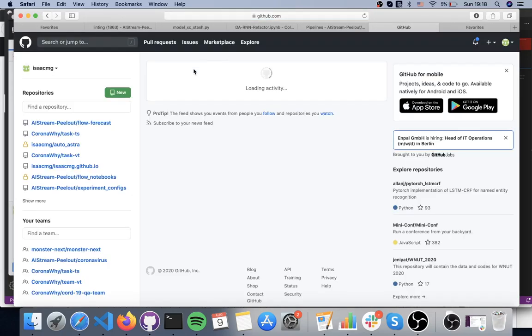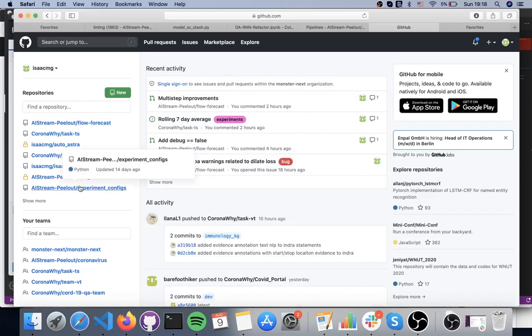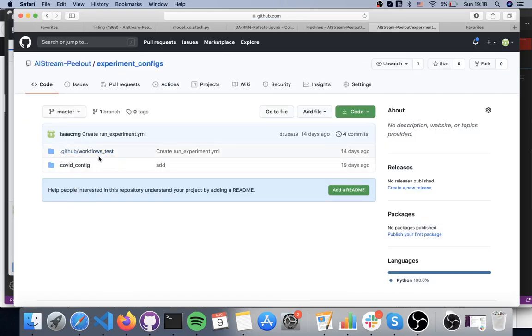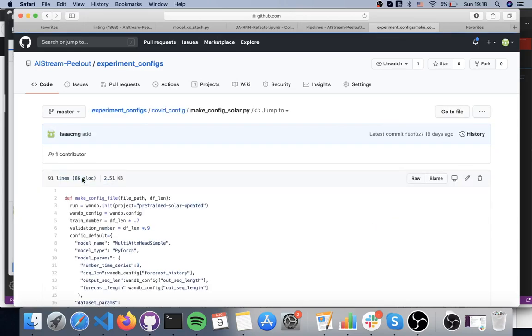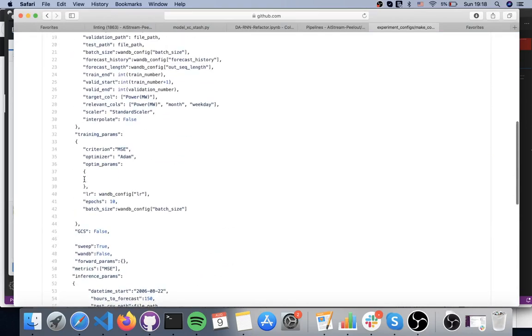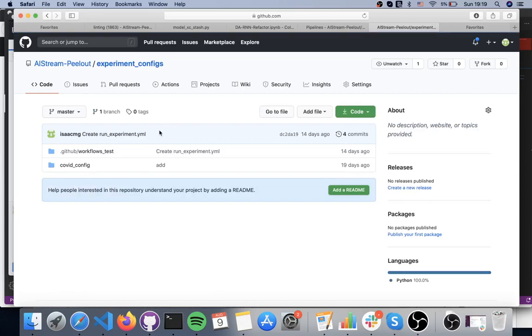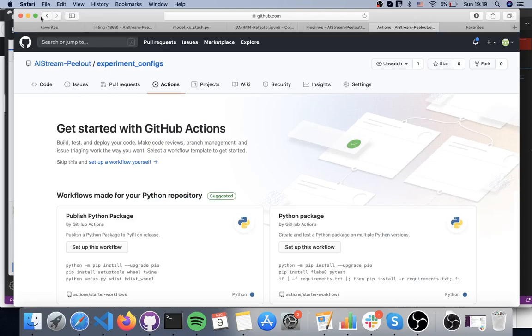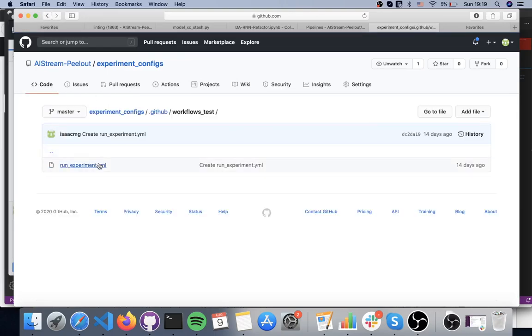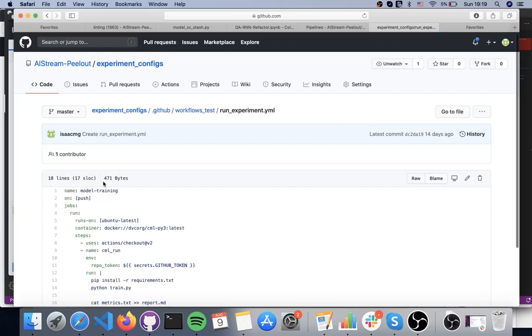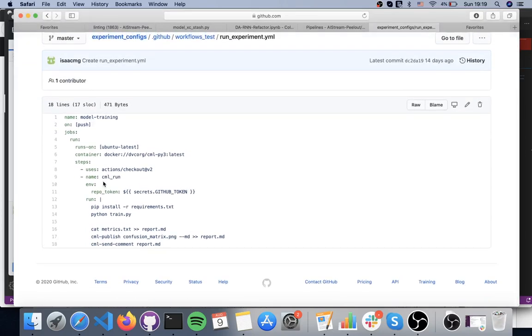In the other AI stream repo, in experiment configs, the idea is that we have a basic config of how to make the config file for different files, etc. And then when these are committed, we'd design a GitHub Action. I was thinking of using this with, what was this? There was some new program. I forget what it's called.